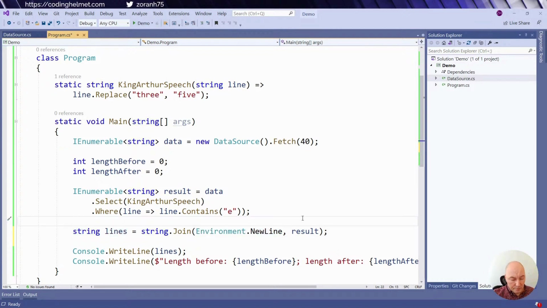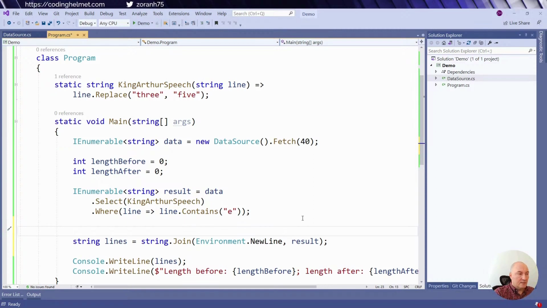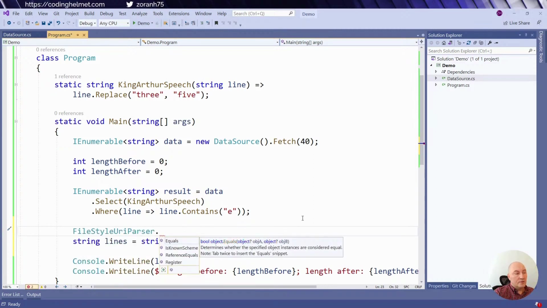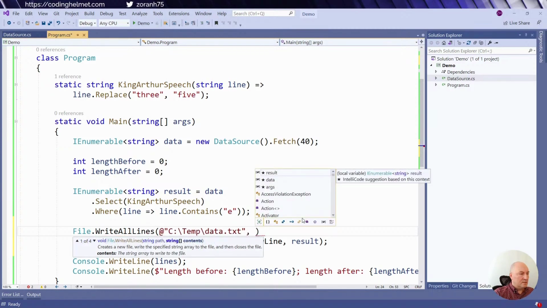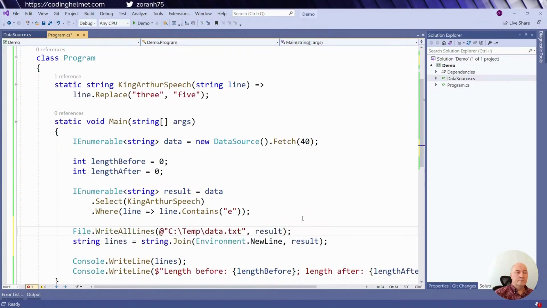We could do something totally different, like File from the System IO, write all lines and put the result over there instead of this.